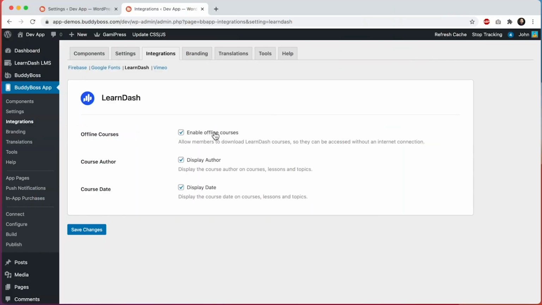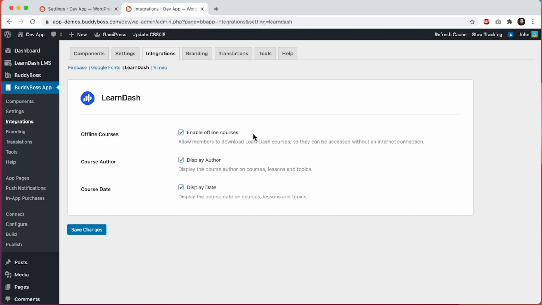We have this option to allow for offline LearnDash courses, which allows your members to take courses while offline. This feature requires that all of the course's media be downloaded to the user's device. And you might be curious about where you should host all of your video files to allow the files to be downloaded for offline usage.